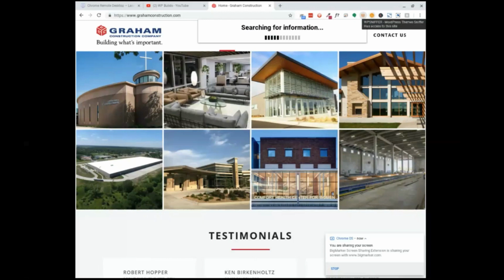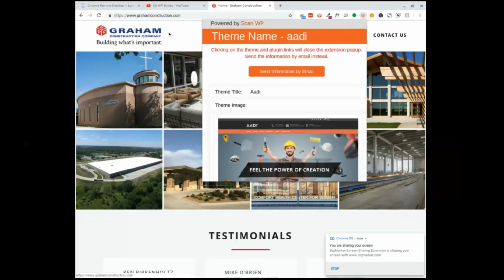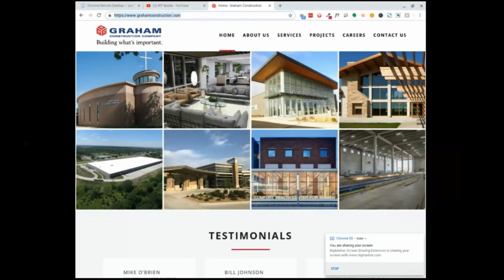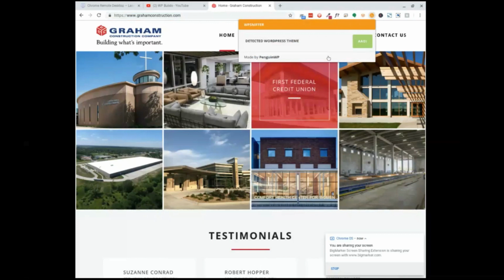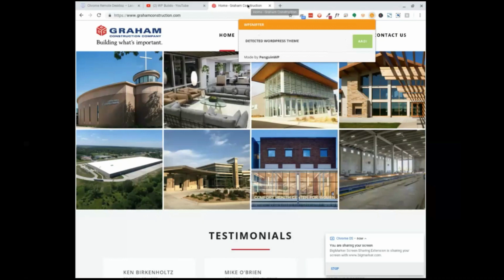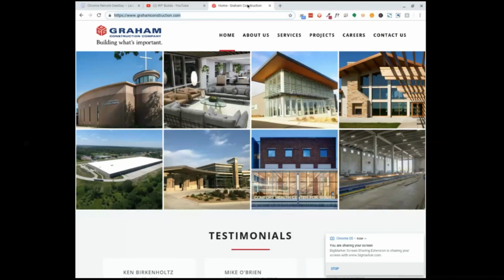research different sites, and if you're trying to do a video of how they built a site or whatever, you can discover some of the plugins. We often get posts in the WP Builds Facebook group, things like, can anybody tell me how they did this? And that would help you. If it was a WordPress site, you could figure out they've used that slider or whatever it was.